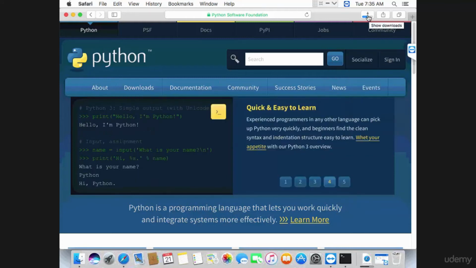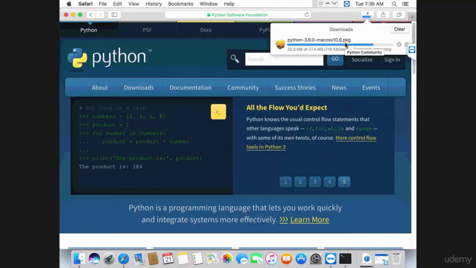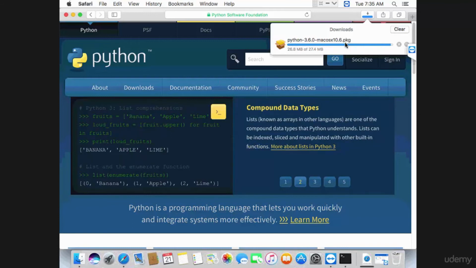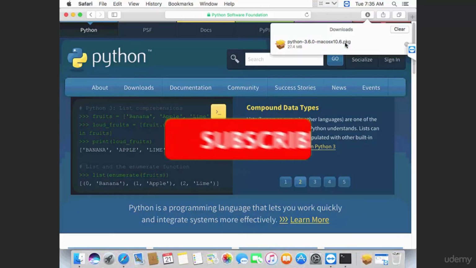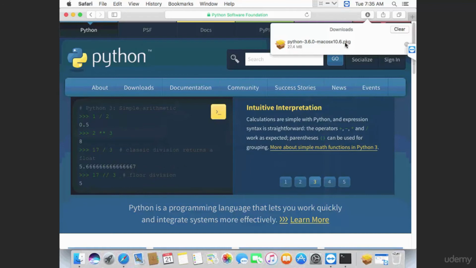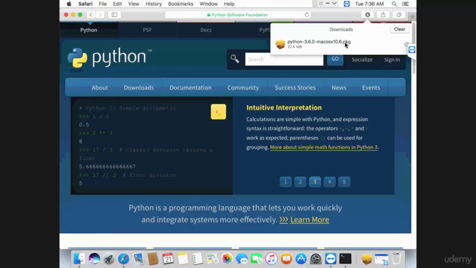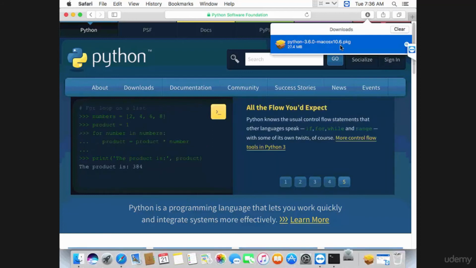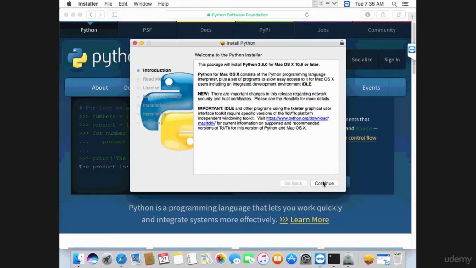I can see this bar in here, and please don't uninstall Python 2.7 if you are planning to install Python 3.6, because Python 2.7 is connected to your operating system. If you uninstall it, you may harm your operating system, and you may get some messy errors. So simply ignore Python 2.7, leave it be, don't uninstall it, and simply click on this package that you have just downloaded. You should see the installation wizard.